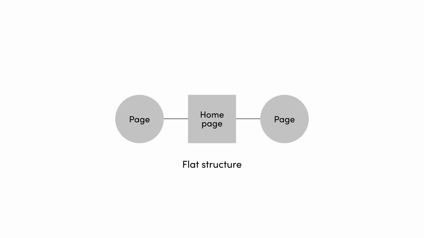The second simple one is a flat structure. A flat structure basically means you have a page, and the only thing you can do from here is go to a different page, in a kind of sequence. But from that page, you can't go to any other pages. The only thing you can do from that page is go back to the home page or the main page. Now, why is this useful?